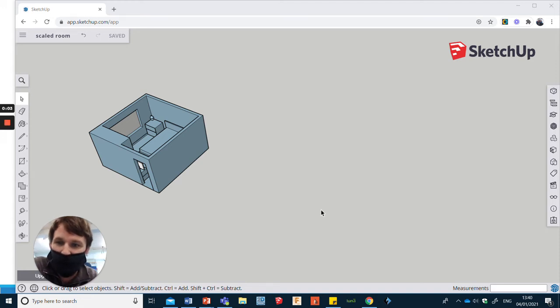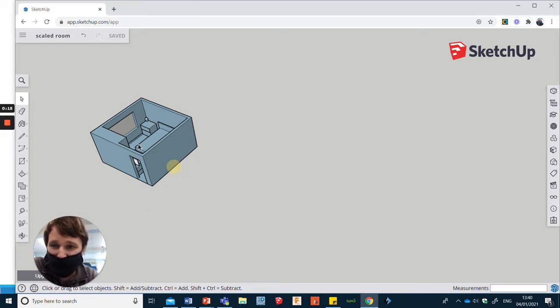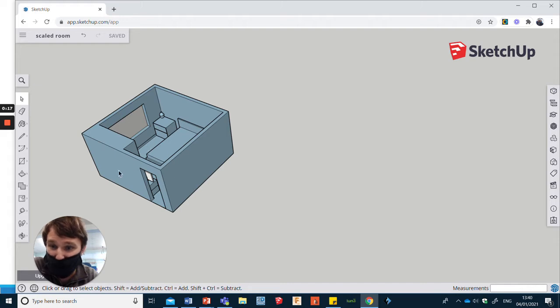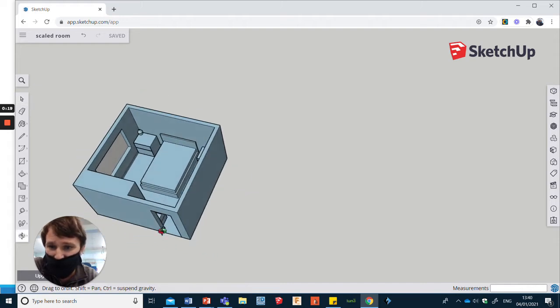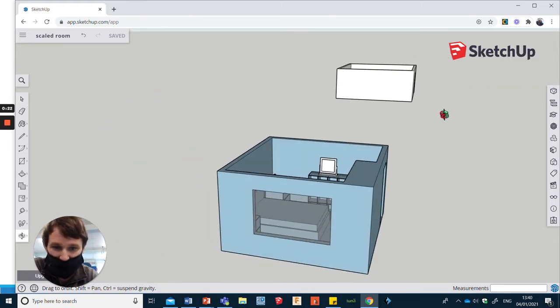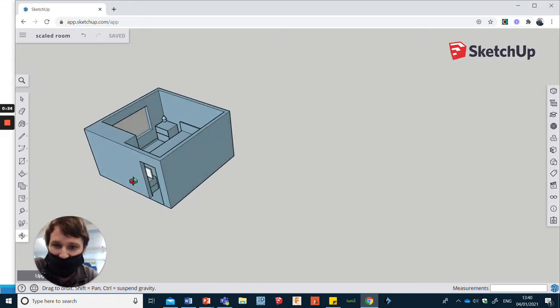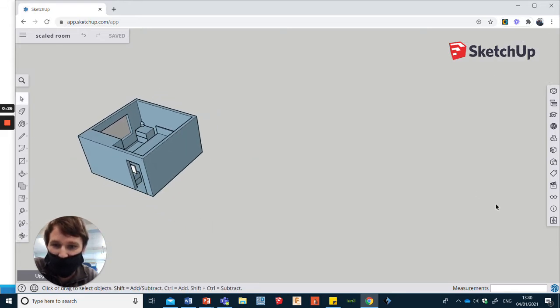Hello everyone, what we're going to do now is take our design work that we've produced for our reimaginings of our rooms with the new interiors, and we're going to turn them into a computer-aided design model. So I've opened up my scaled model of the room. There it is. That's the one I produced earlier. You can see all the stuff inside. And what we're going to do is produce another little room next door with the redesigns inside it.